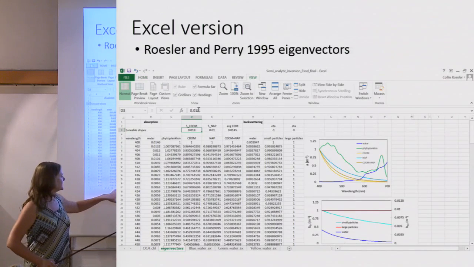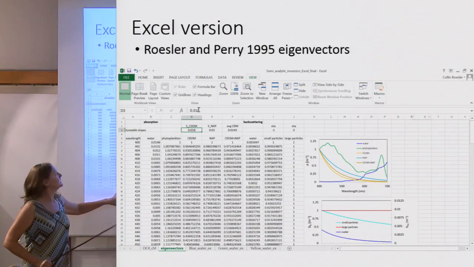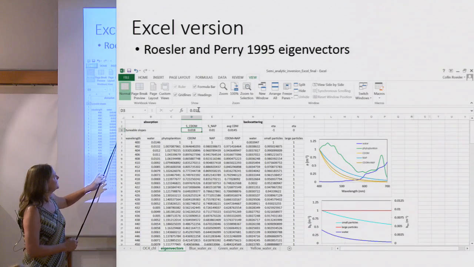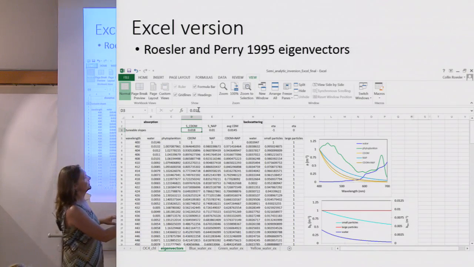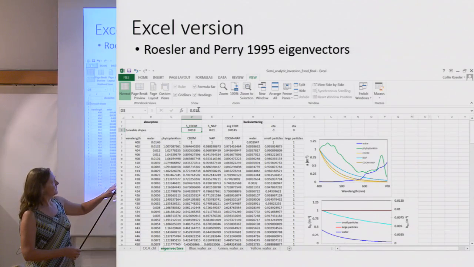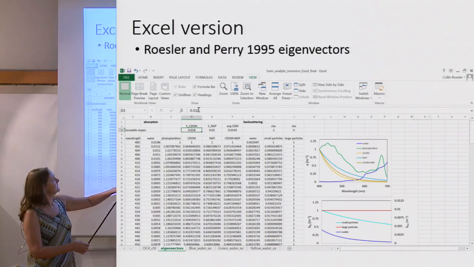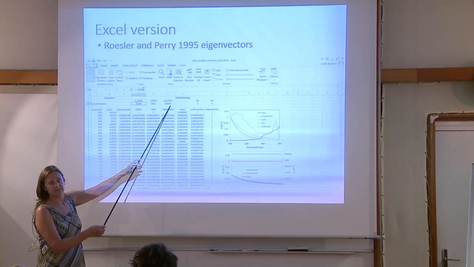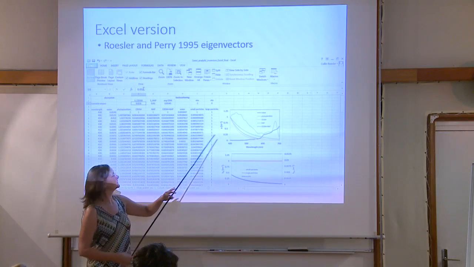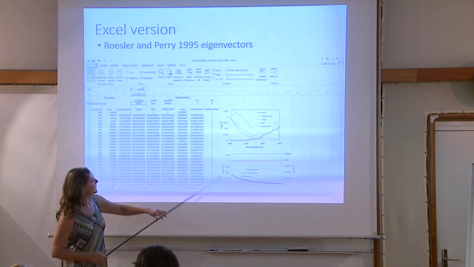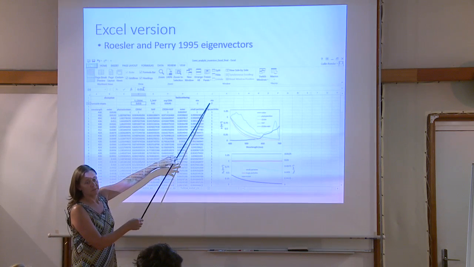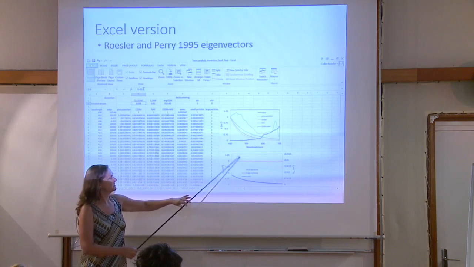If you go to the next page, it's the eigenvectors. And so what you have is wavelength, you have the absorption and backscattering, absorption by water, here's the phytoplankton absorption spectrum that I've shown you about 1,000 times. Here's the CDOM and non-algal particle absorption spectra. This is if it's combined. You're allowed to define the slopes as you see fit. This is the range that I put in there, but you can change it and actually change the slopes here if you want. Here's the backscattering by water down here, small particles and large particles. You can change the power function. I've done 0 and -1, which are these two.